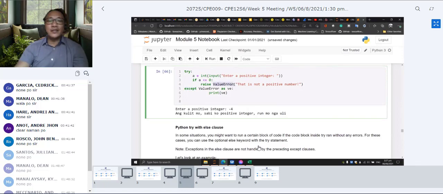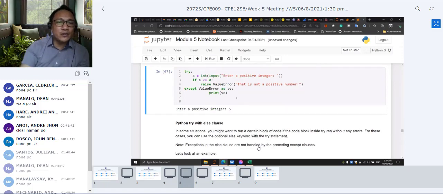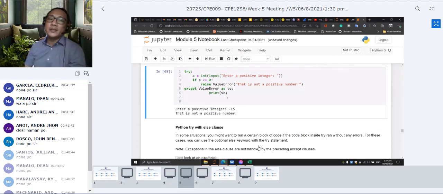So if I enter a positive number, there will be no error at all. It is being accepted by the program. But if you enter the wrong number, if it is negative 15, for example, that is not a positive number. So that is definitely what we're seeing here.